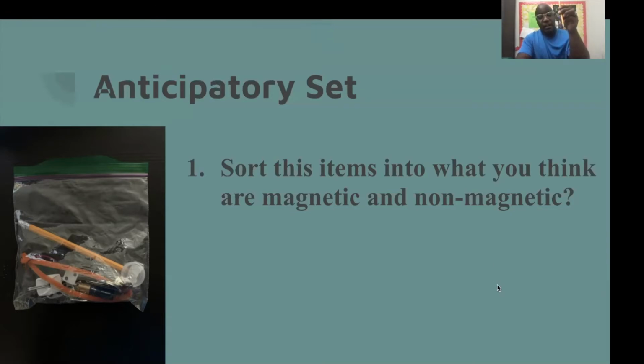Okay, let's place it on the left side over here. Next, let's take out this pipe cleaner. What do you think? You think this is magnetic? Think about it. Talk to your partners. No. Okay, let's move it to the right side.